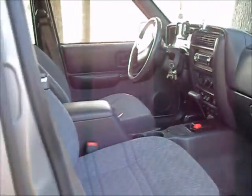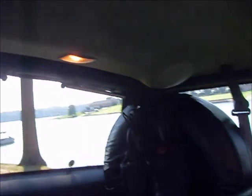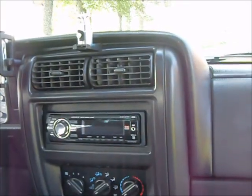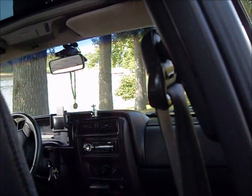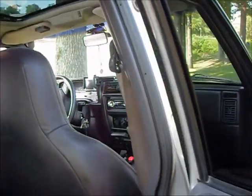The interior is in good shape all the way around. The headliner's in nice shape. It's got factory speakers in the back — I believe I've changed them; I think all the speakers are now Sony. A little about the stereo: it has a plug for your iPod or iTouch, it also has an auxiliary jack, a CD player, and a remote control. Very nice stereo. I'm very pleased with Sony's equipment. The seats are in nice shape.